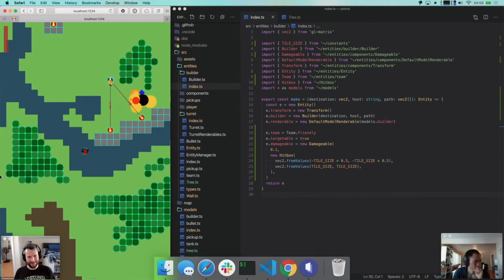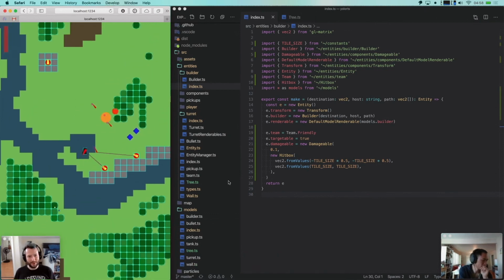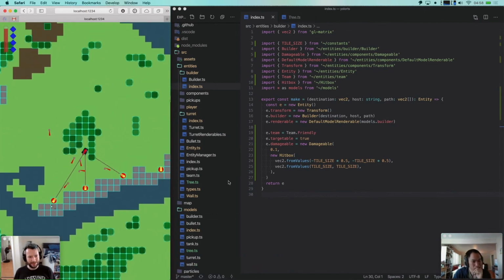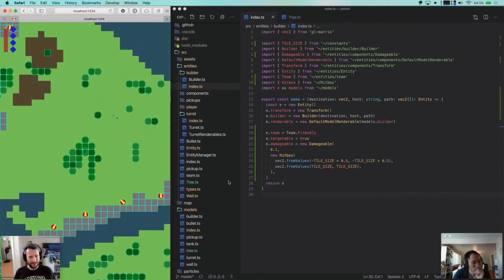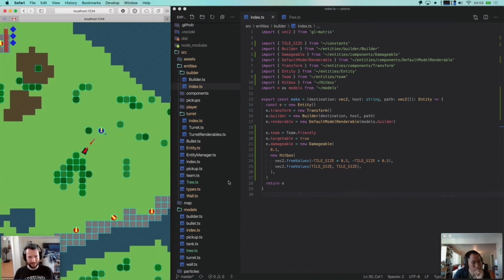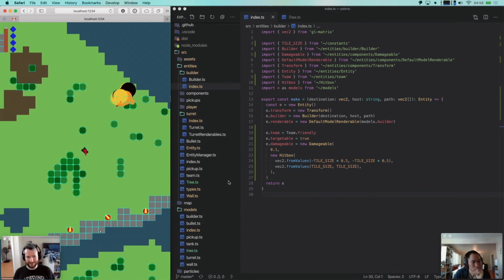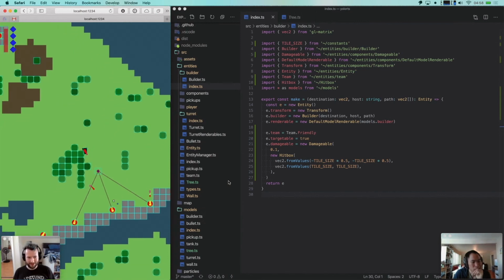Oh man, yeah, this is so neat. So we made a really good choice in terms of the builder: it doesn't place this until it reaches the spot, instead of subtracting instantly. Because if I try to do this, I haven't actually lost my core yet.